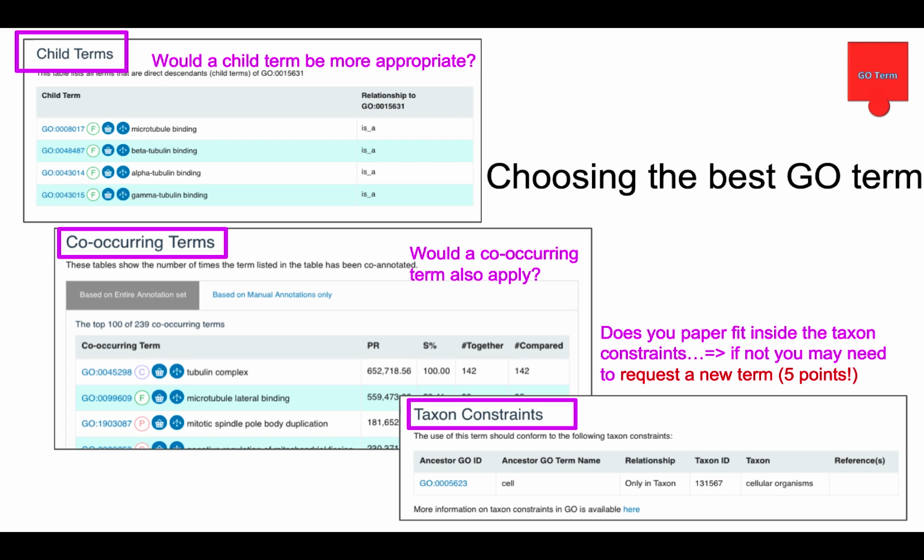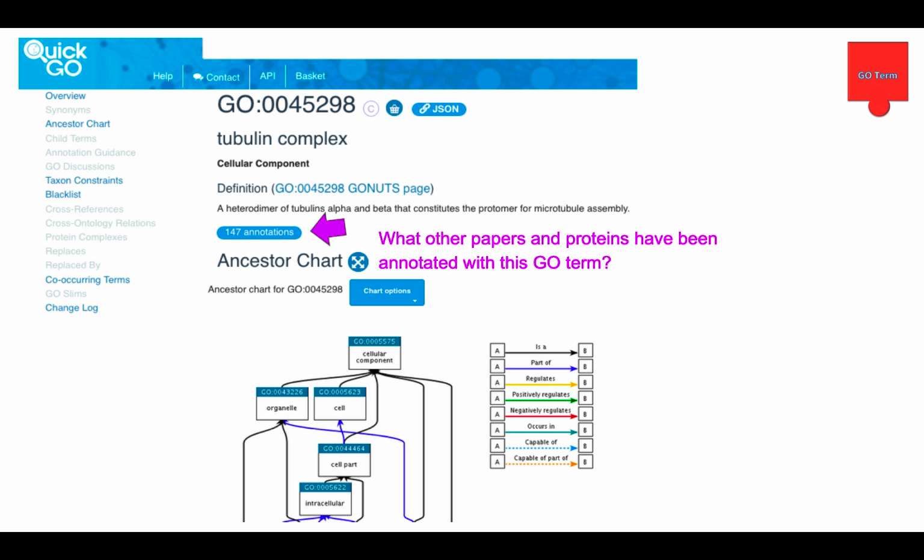We keep mentioning that the ontology is changing, they're obsoleting terms, and new terms get added. We can request new terms, and that also counts as 5 points, basically the same as if you were to make an annotation. All you do is request a reasonable term. So that's something to keep in mind as well. Sometimes just because there isn't a term doesn't mean you can't get anything out of it. So talk to us about options there.